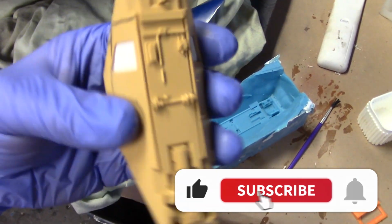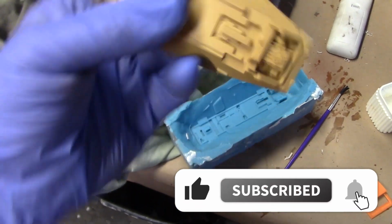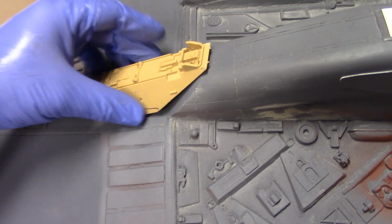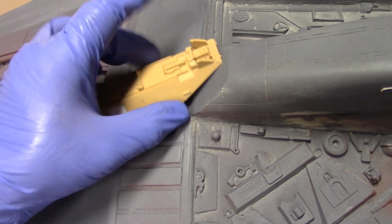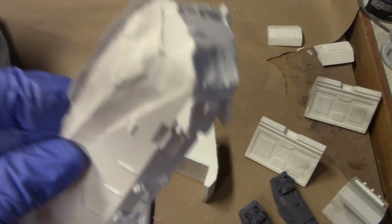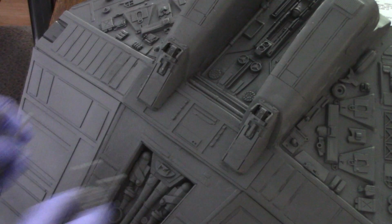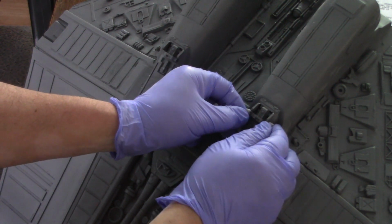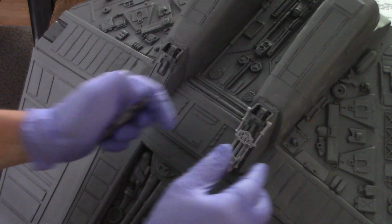This piece, for example, was donated to me by John Simmons. Thank you, John. I realized that I needed to do a little bit of reshaping. I've got to bend these in a little bit just to fit these different proportions. So I made a quick rubber mold, did some nice castings, and then did some trimming so that now I've got this piece that fits the way it should.